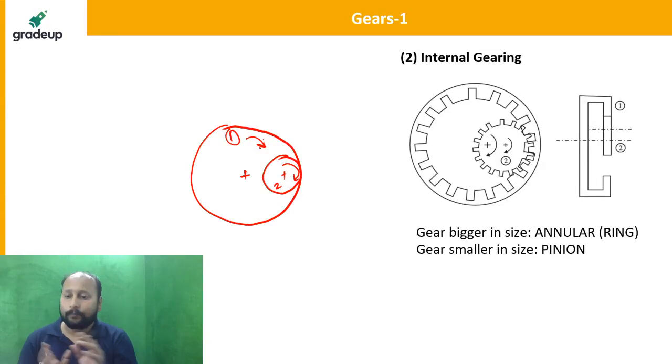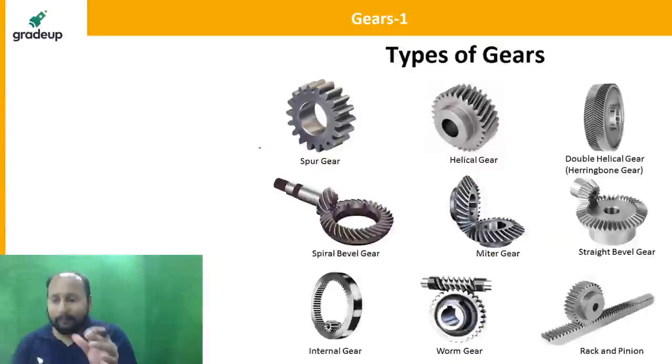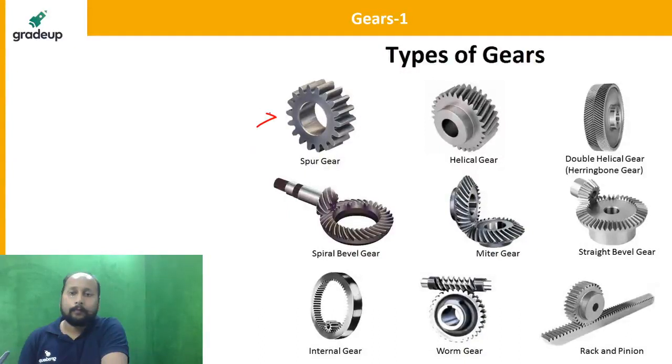Clear? Now this image basically gives you the idea of how real-life gears look. Now if I talk about the first gear, this is your spur gear. You can see the teeth are straight. This is basically known as spur gears. This is a helical gear. You can see the teeth are somewhat inclined, having some angle. Now this is your double helical gear, or we can say herringbone gear. You can see we have two inclined sides. This is your herringbone gear.